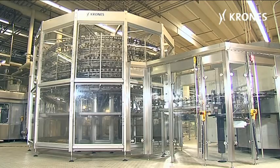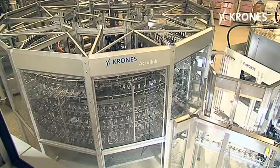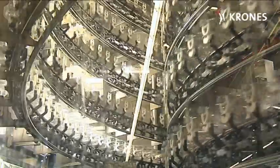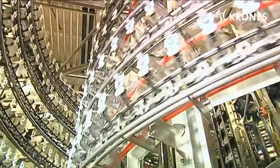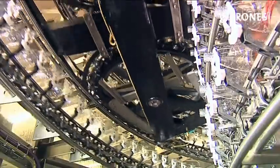We were looking quite simply for a line that provided maximum versatility. As a branded goods producer, we don't just run one product for five days at a time. We run up to twelve or more different types of bottle on the line. So that's why we wanted a line that was highly flexible, very simple and designed for fast changeovers. Which is why we opted for the Aculink — this decision has definitely paid off. We get the changeovers completed extremely quickly. The advantage is that we have almost no handling parts to change at all.